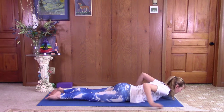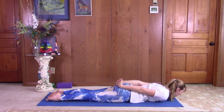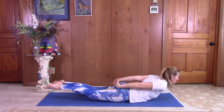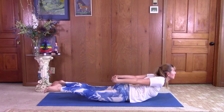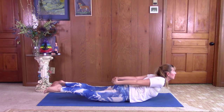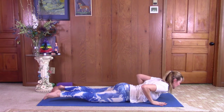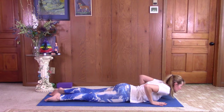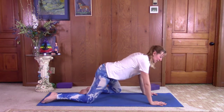Now we're going to do locust pose. Bring the hands back behind the back. Place the fingers together. Open up the chest. Lift the feet. Good job. Just bring the hands under the shoulders. Push into the mat. Make your way to child's pose.